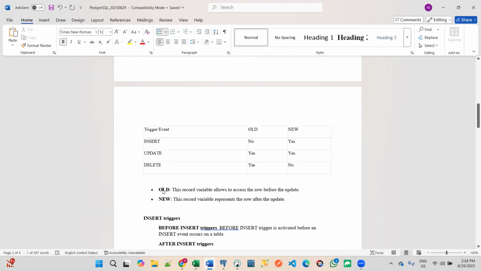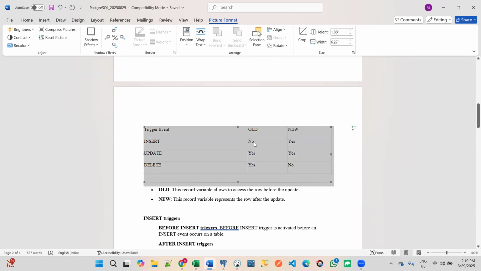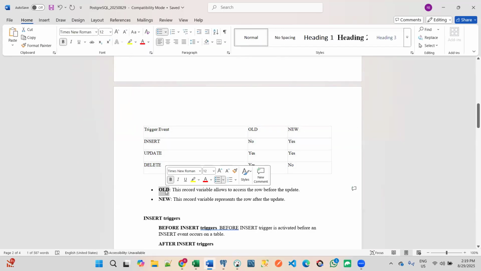For an insert operation, the old table will not be there. That's why old is having no. For an update, existing values will be there and new values will be there. Existing values in the table will be stored in the old table, and new values will be populated in the new table.